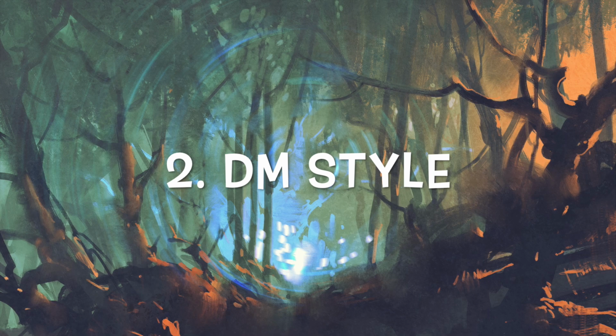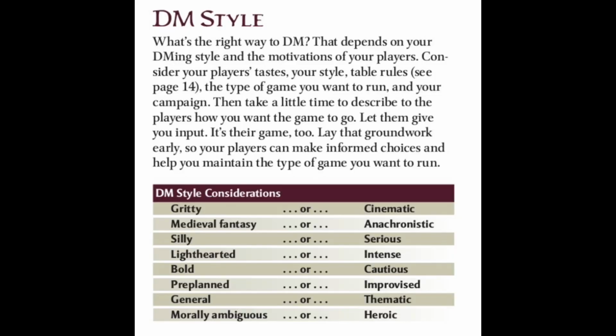Next on the list is DM style. This is a simple rule, more like an observation really. Check out this table in the book. This supposes that you fall on one side or the other of a series of spectrums, and there's definitely no single correct way to run games.